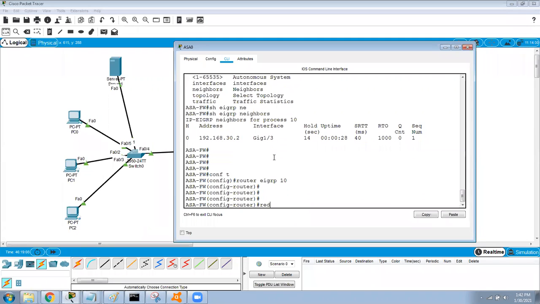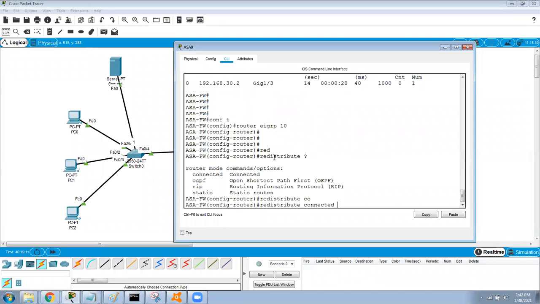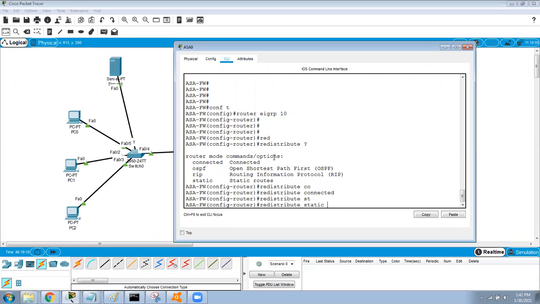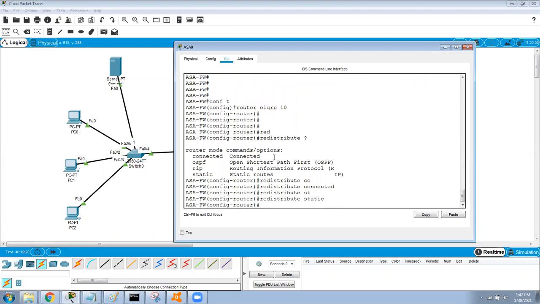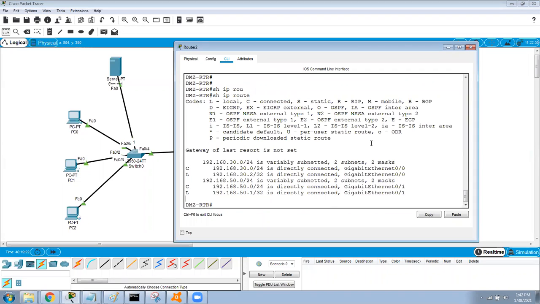Okay, what you can do, redistribute connected. Whatever is connected, redistribute all. Also redistribute static. Whatever static route ASA has, redistribute. To whom? To the EIGRP. Now just go here. Now just check.